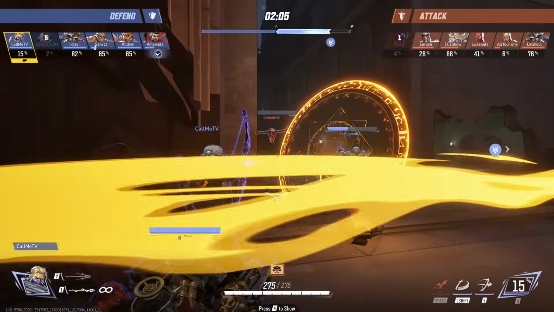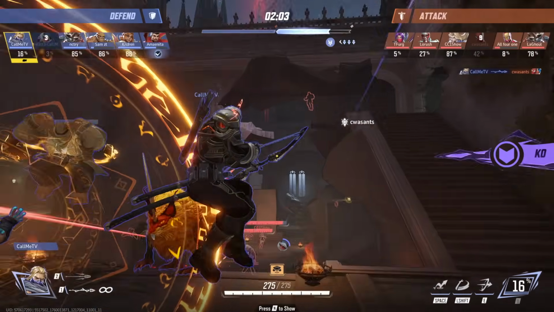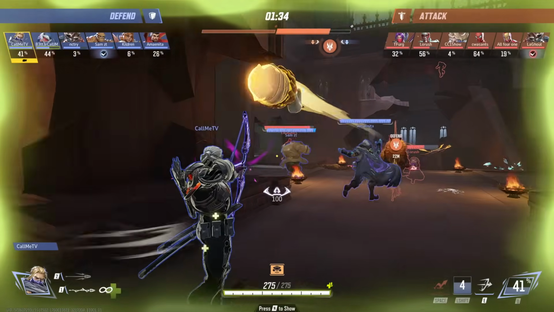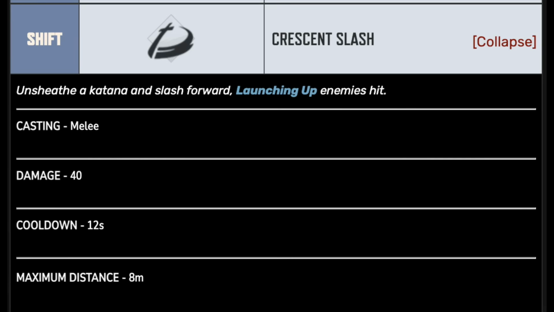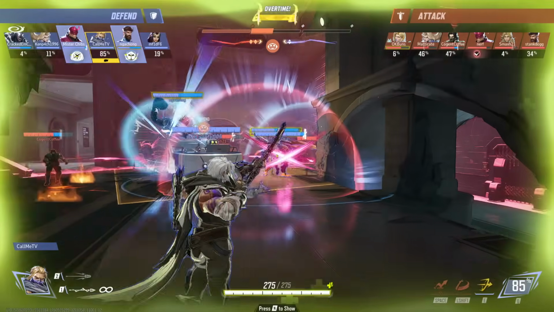Let's move on to the Crescent Slash. This is your shift ability on PC. You unsheath a katana and slash forward, launching up enemies that are hit. This is simple. If people get close to you, and I use the word close loosely, you hit shift and you slap them with a sword, and it does 40 damage, and it launches enemies up, disrupting any movement abilities. It literally has a range of 8 meters. Like, it's a really long sword.